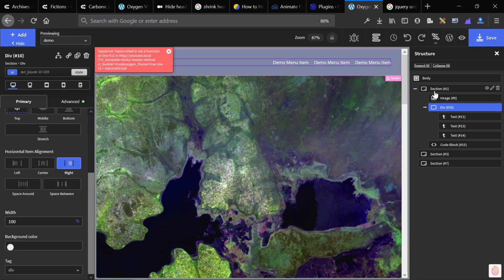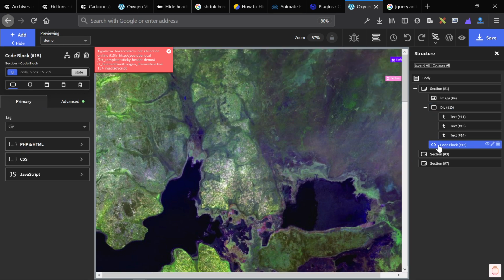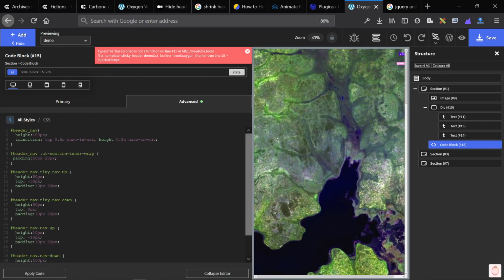And now let's talk about how we can do these effects. And again, everything is linked in the description below, all of the code, a written documentation on how to do this. So hopefully it should be a bit easier to follow with the written documentation as well as this video. So first I'm going to show you the CSS and kind of walk you through how this works, and then I'm going to show you the JavaScript that conditionally applies these CSS classes to the header as we scroll the page.